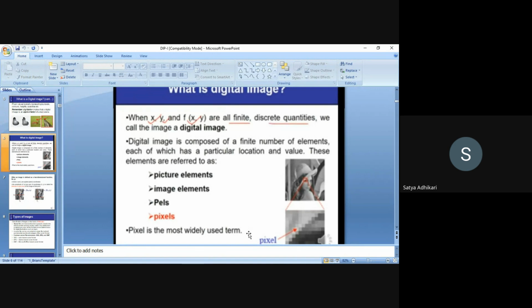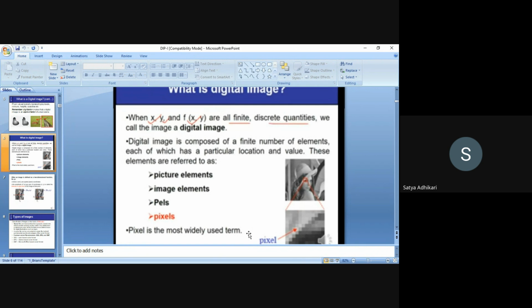What is xy? As we know, the image is a representation of a 2D dimensional space. X and y represent the location of, suppose, a particular pixel. Every pixel has a location on the screen, 2, 5, 3, 5, whatever it may be. That location is called x, y. And every pixel is associated with a value, its gray level value or its color value. So a pixel is always associated with two things.